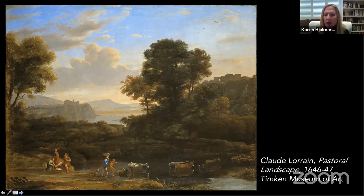So as I said a little bit earlier, it was really the Dutch and the French who began to create landscape for the beauty of landscape. Part of the reason for this is that France in the 16th century was becoming urbanized. People were moving out from the city and going into the countryside. So there's a lot of changes in the countryside, and they want to begin to depict that. Also, a lot is going on historically. As I mentioned, the 30 Years' War. We have a lot of political and religious and social upheaval in France. We still have plagues going on. So this is an attempt maybe to have a place of quietude, to just look and observe.